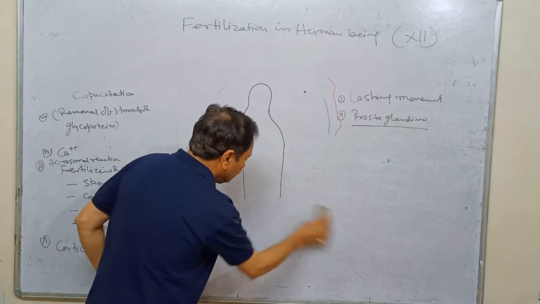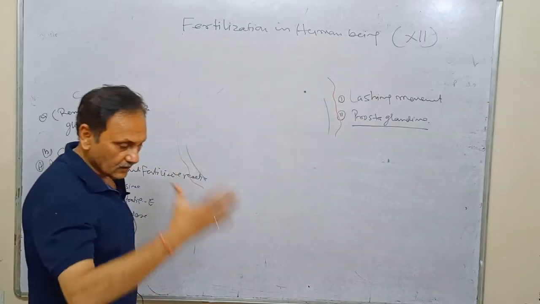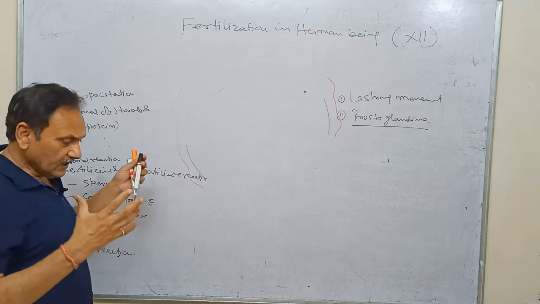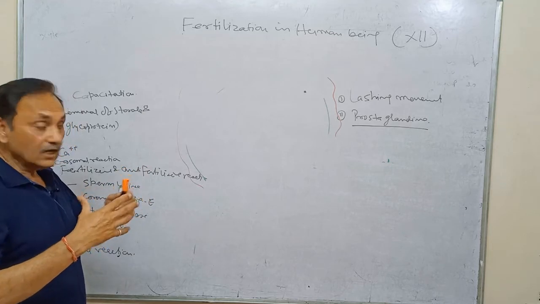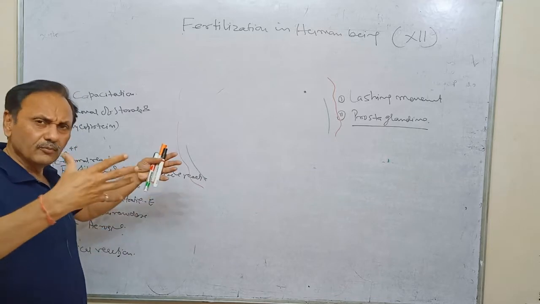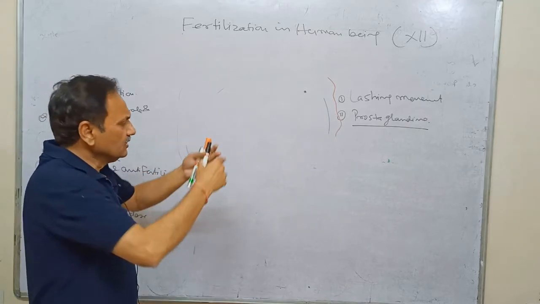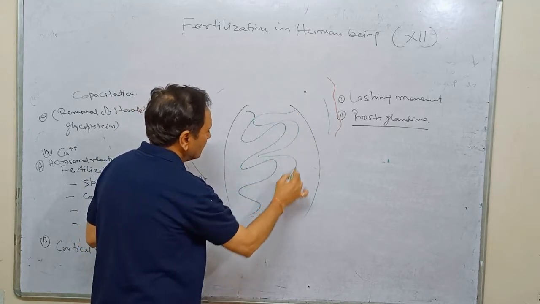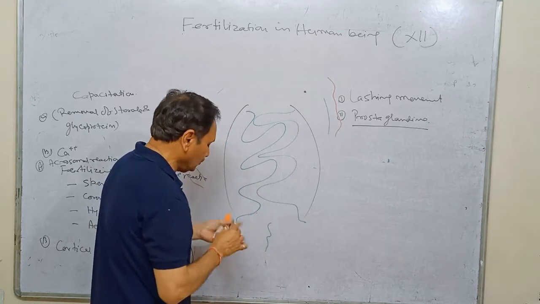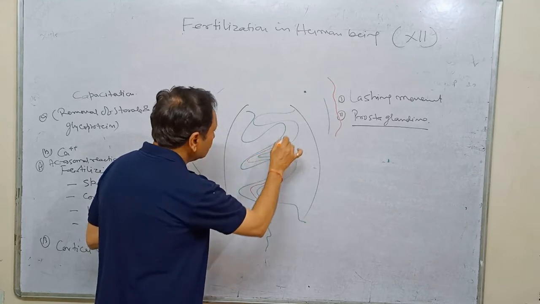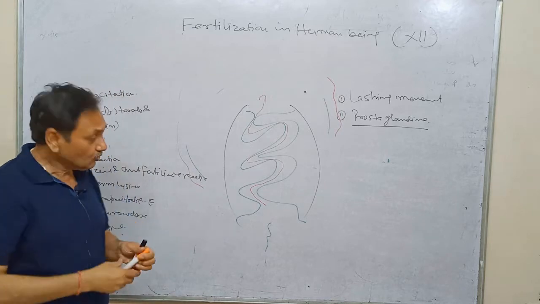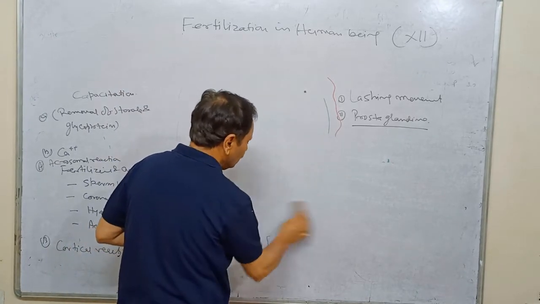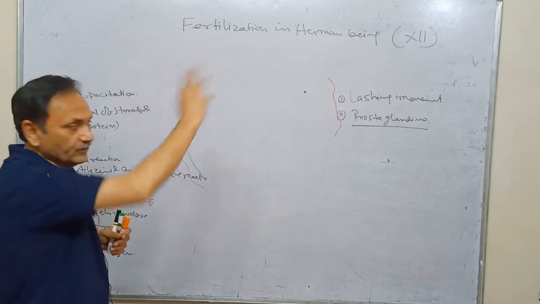But it has been observed that a number of obstacles are also there in the female reproductive system. Some phagocytic cells are present, and the thickening of the endometrial lining also serves as an obstacle for the movement, because the thickening is so high that the sperm has to go through it like this. It will take more time also. Because of these obstacles, millions of sperms are discharged in one insemination, and only a few hundred sperms come in contact with the fallopian tube or the ovum.